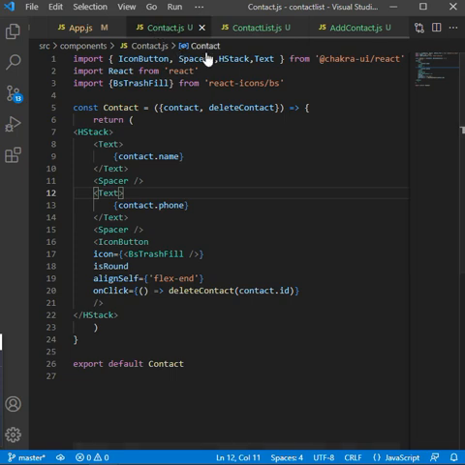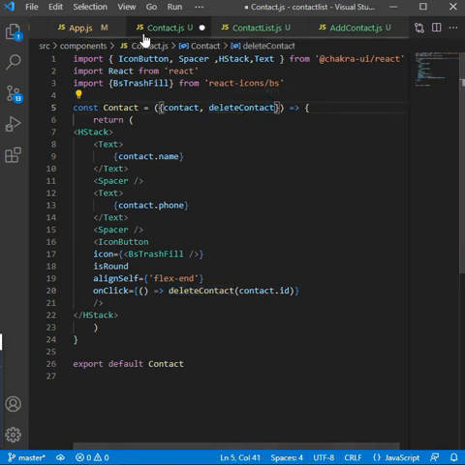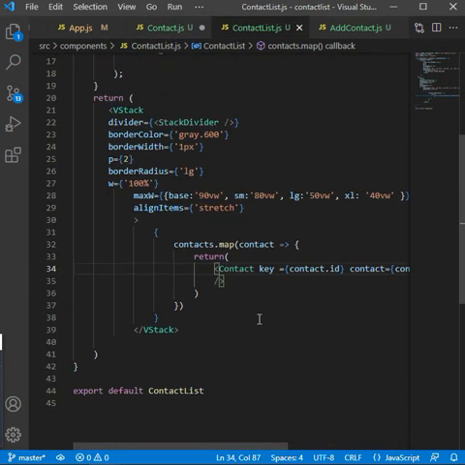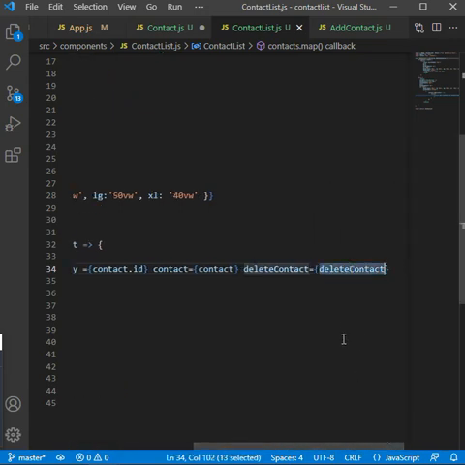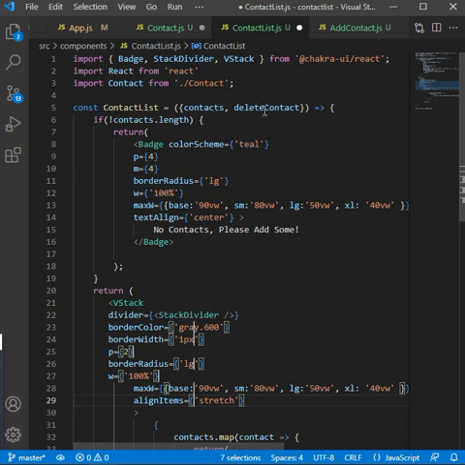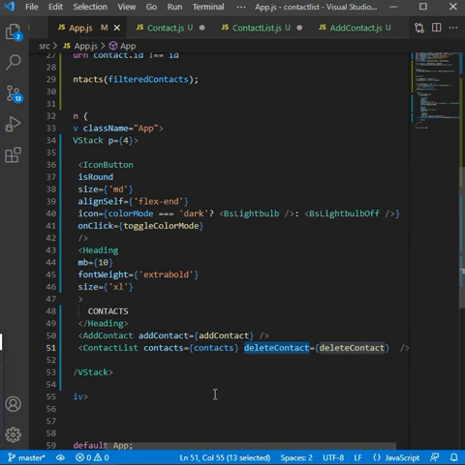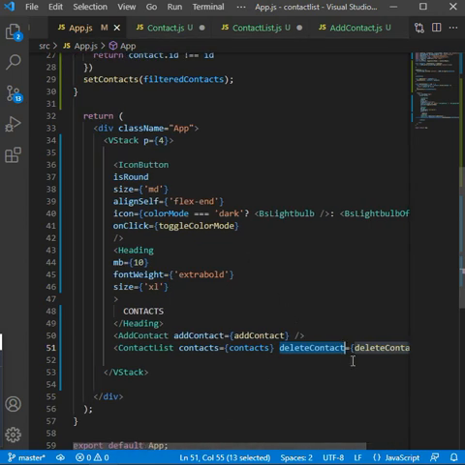So we make sure everything is alright. The delete contacts here should be the same as here, and this should be the same as this prop, and this one, and these should be passed here, and these should be also passed in the app.js.